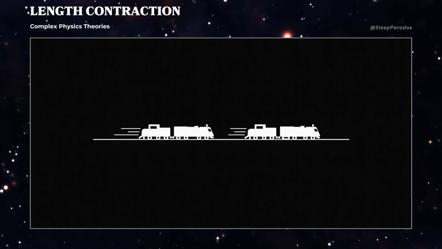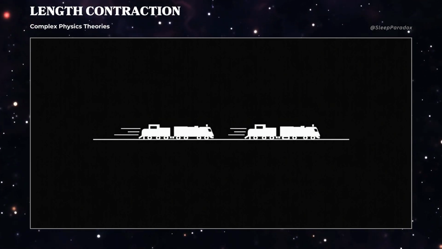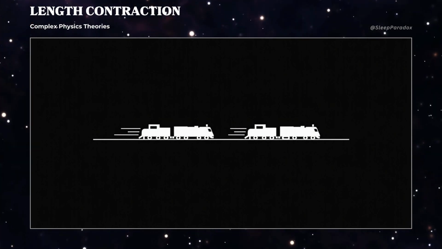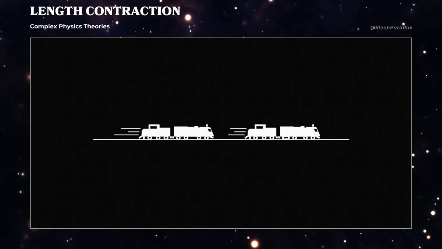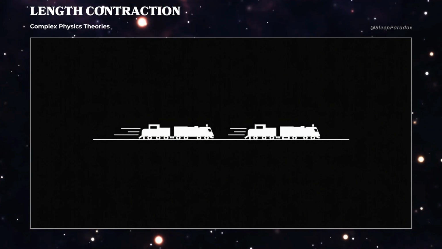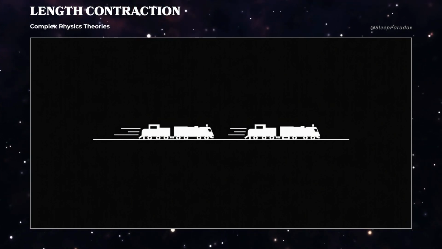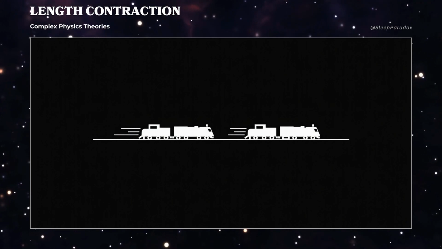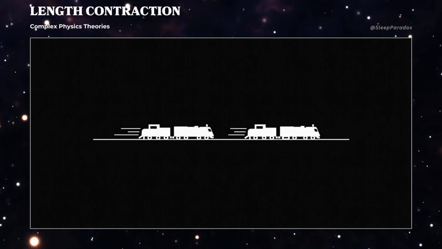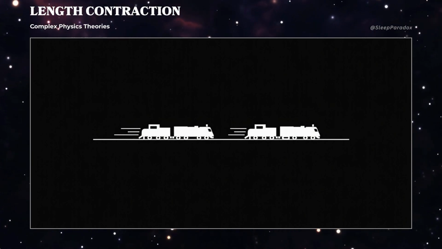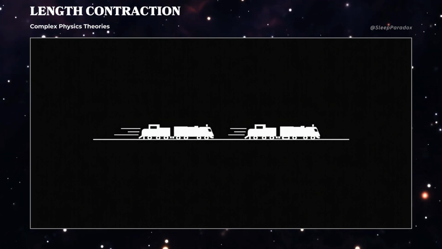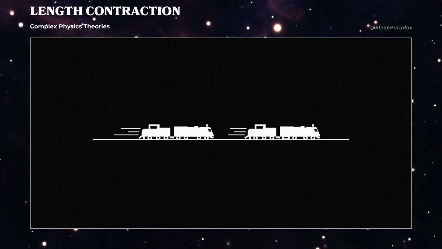Like time dilation, length contraction has been confirmed by experiments. When high-energy particles move through the atmosphere, the distances they travel appear shorter from their perspective. This contributes to their ability to reach detectors on the ground before decaying. The contraction of space makes the journey quicker from the particle's point of view.